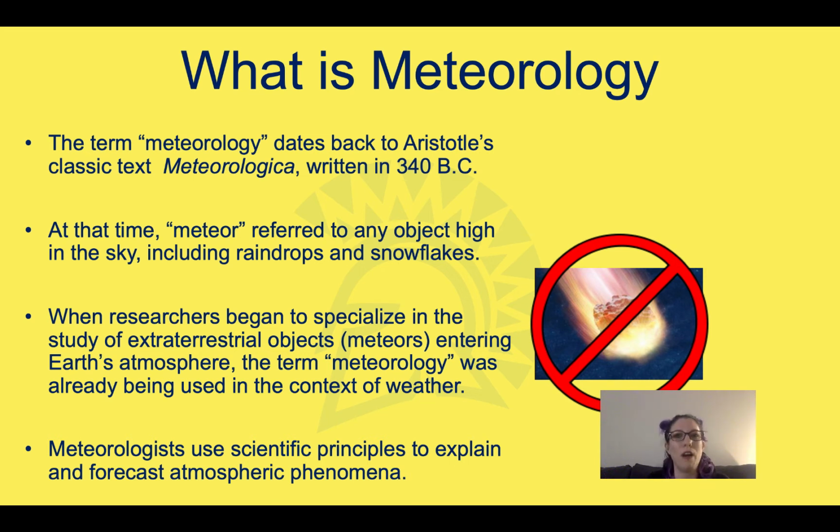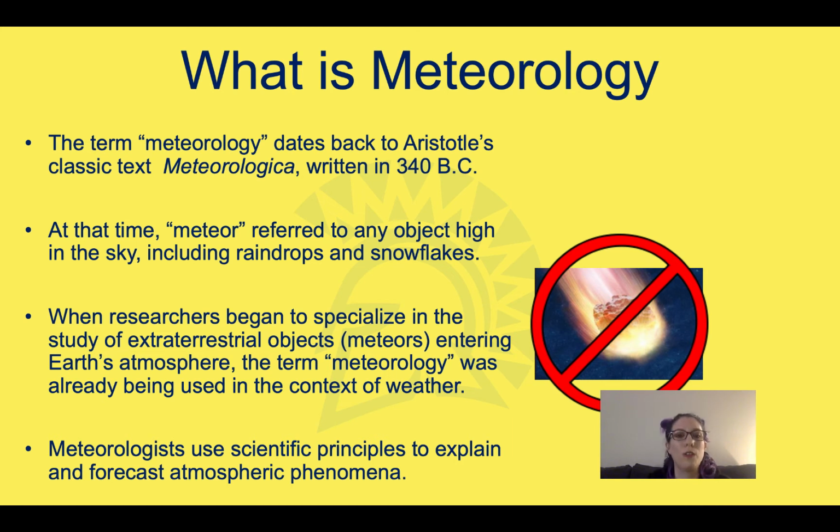And you might wonder why we started using the term meteorology, because it's not the study of meteors. It's actually taken from a book that Aristotle wrote, called Meteorologica. It was written in 340 BC, and he wrote about things like when it rains, it's cloudy out, very simplified ideas of meteorology that we all might intuitively know. Some of it was right, some of it was wrong. It was about half and half.